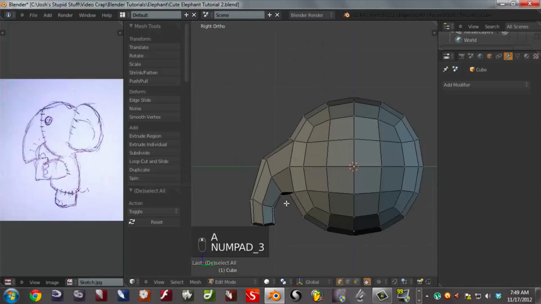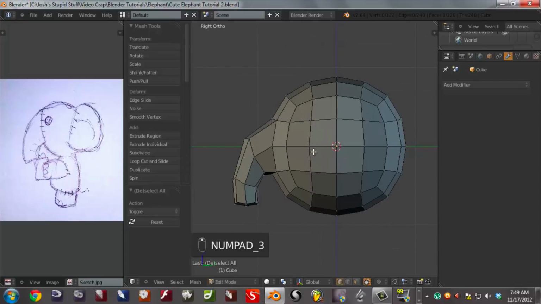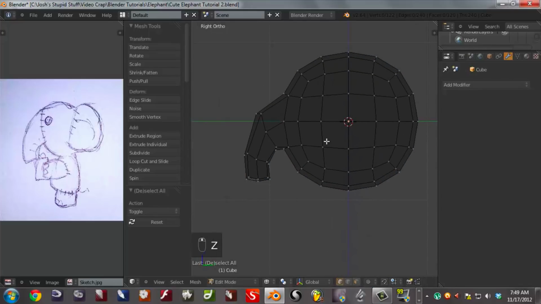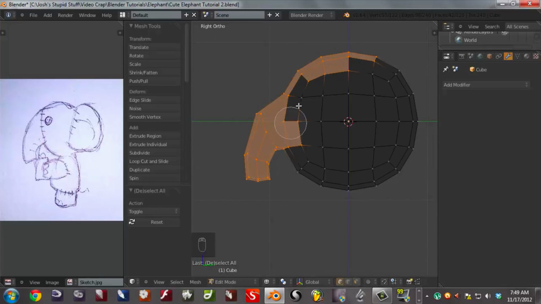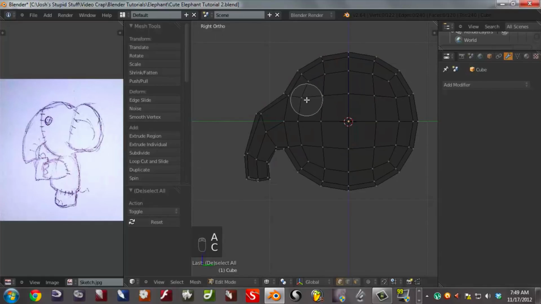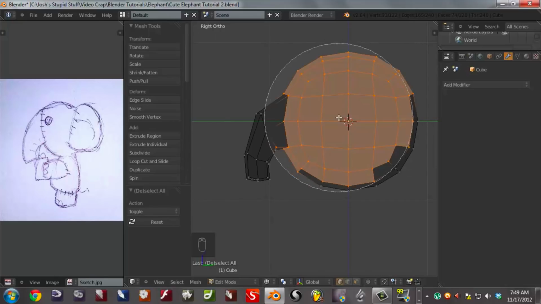All right. So I want to shape his head a little bit better. So I'm going to hit Z to toggle the wireframe view and C to toggle my paint select tool, which will allow me to basically paint over what I want to select. So let's hit C to bring that up, and if I scroll up and down, it changes the size of my brush, basically to give me, you know, if I want to select just this one here, or if I want to select, you know, his whole freaking head.